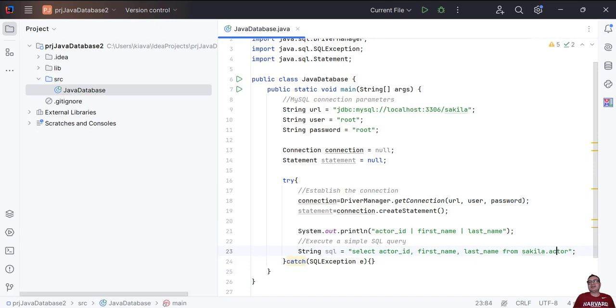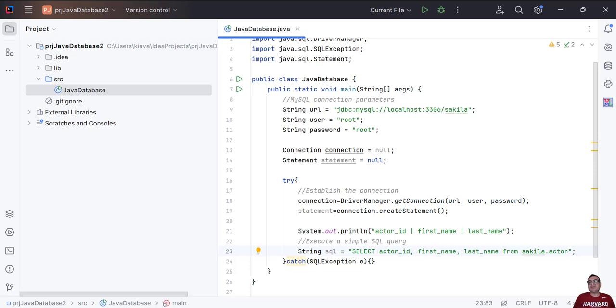It automatically says select, but I would like to make it with capitals. So SELECT actor_id, first_name, and also last_name FROM Sakila.actor. Sakila is the name of the database, .actor is the name of the table.